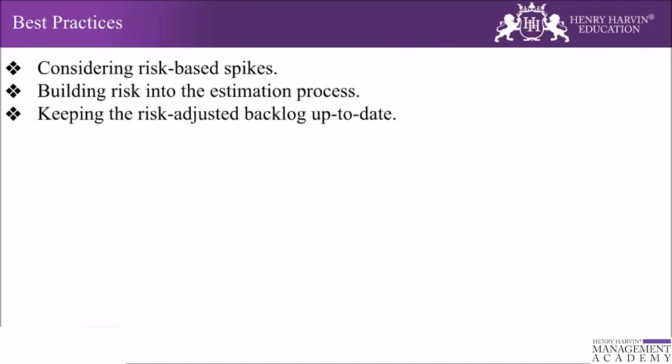For example, a team might perform a spike to see if they can code an application in one language as opposed to another. A risk-based spike is a spike that is carried out in response to a known risk. These can also be opportunities or threats, right? The team might find out that using a different programming language can speed up the development, or they might find out that they can't use the one they had planned to use. So these spikes would be added to the backlog as mitigation actions.